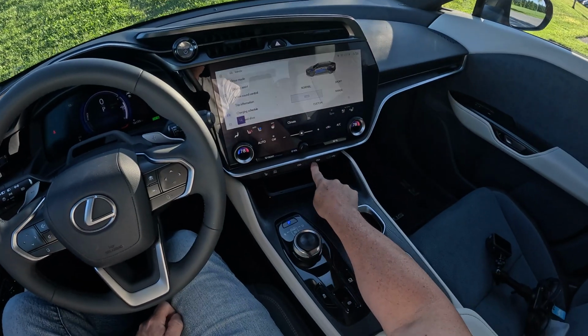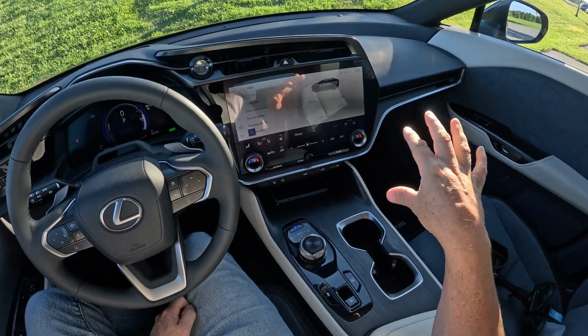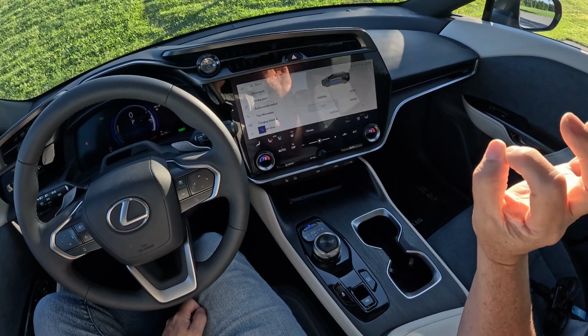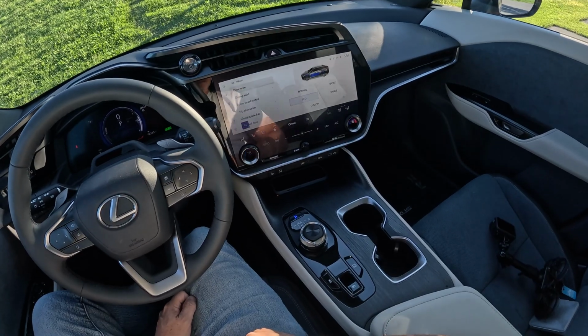We have 2 USB-Cs here. We have a third one, which is Signal. This does have wireless Apple CarPlay, does have wireless Android Auto. It's hooked up every time. It's been very good this week as far as hooking up. If you do want to wire it in, you can also do that.